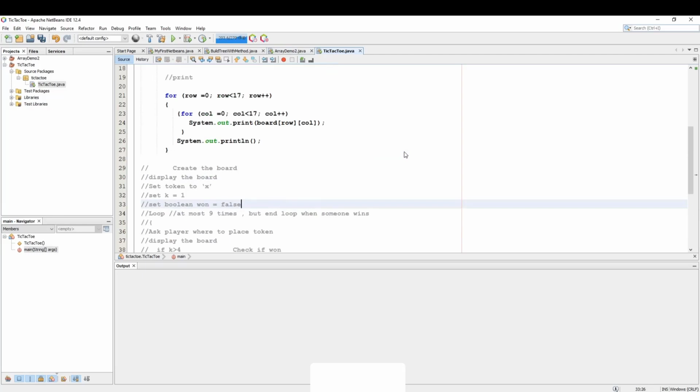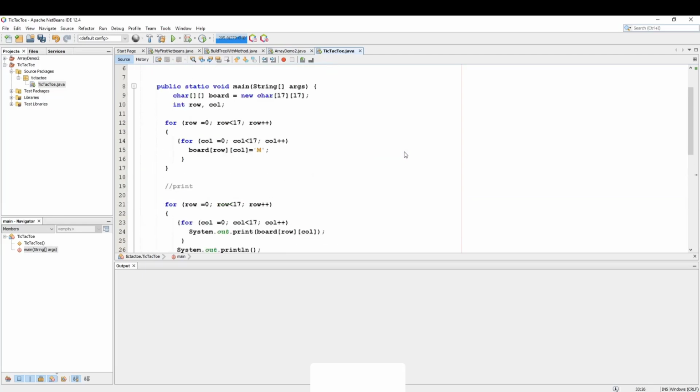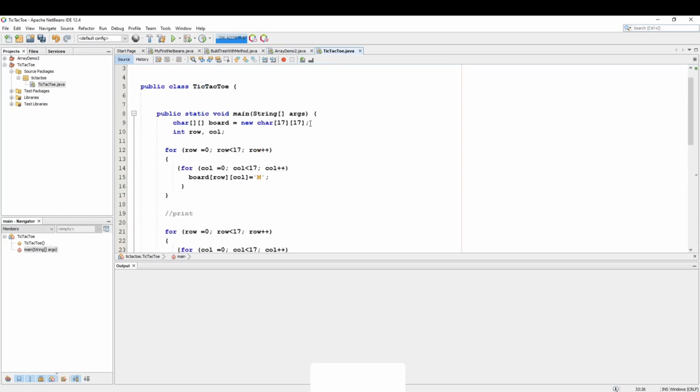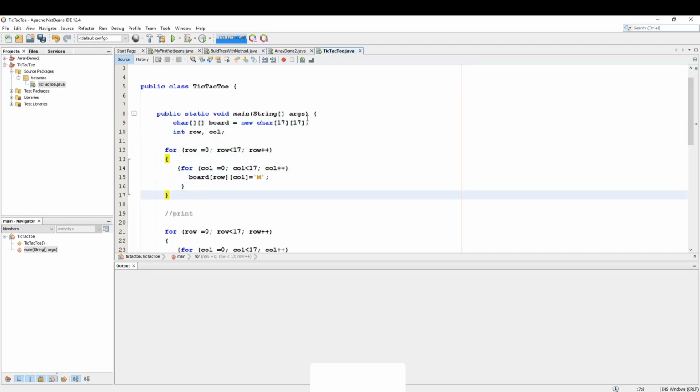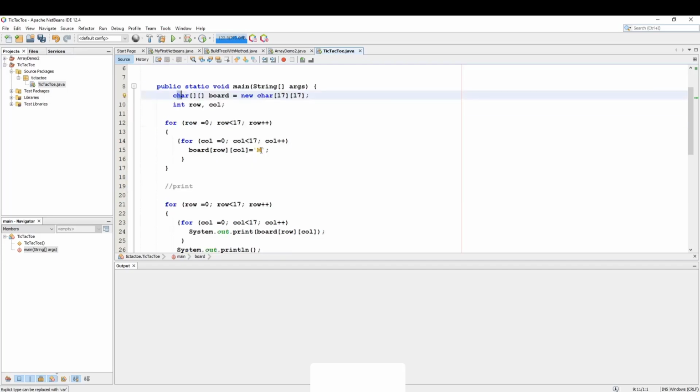The reason I've commented it out is because I want to, before I delete it, look at this. All of this code here is actually this code here. I don't know why it's got an M in here. I think I just did it so that you could see.